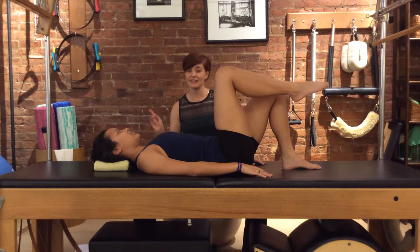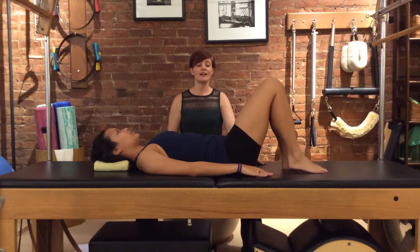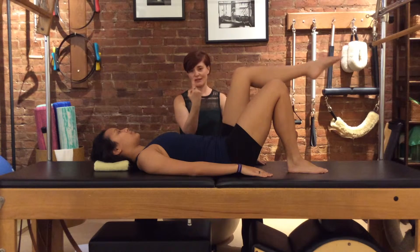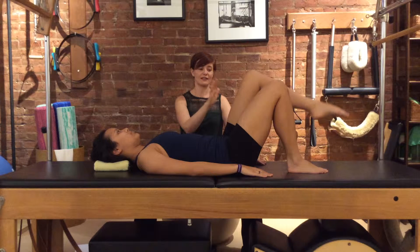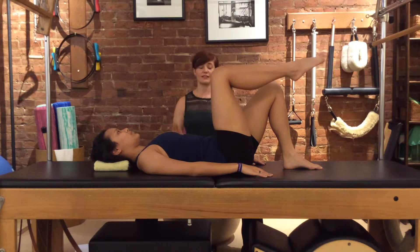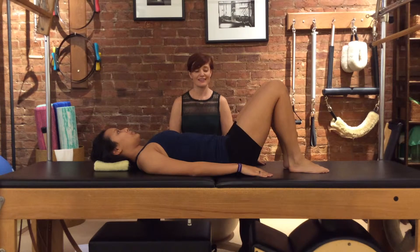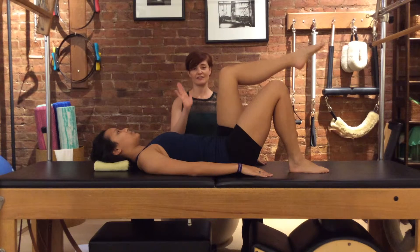Good, and then as you inhale put the leg down, and we're going to alternate legs. Exhale to begin — the belly button pulls in and we lift the other leg. Good, and then inhale the leg goes down; we're going to do one more on each side. Exhale, the stomach is a little bit strong so that your body isn't moving around. Inhale, set the foot down, and one more on the other leg. Inhale, set the foot down.